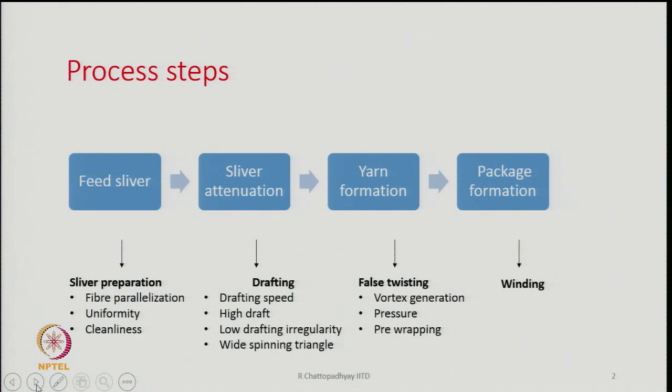The next is the uniformity of the sliver, that is also very important. And the third important point is cleanliness, that is the sliver should have minimum amount of trash particles and dust. So, these three are the important aspects with respect to sliver preparation: parallelization of the fibers, the uniformity of the sliver, and the cleanliness of the sliver.